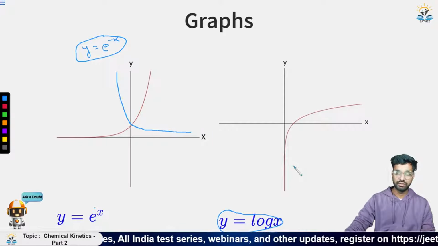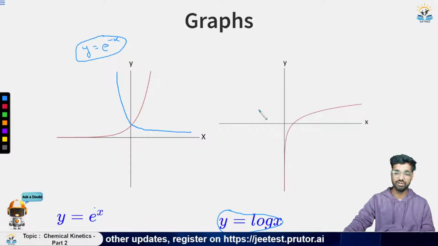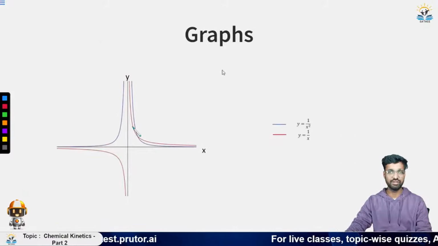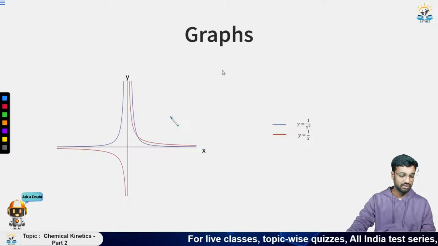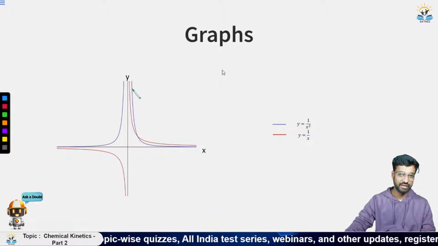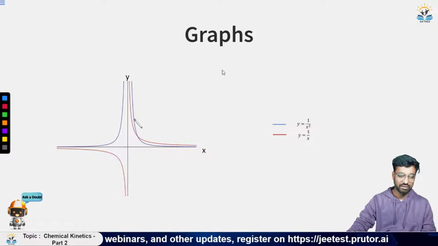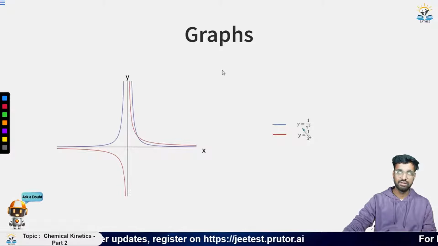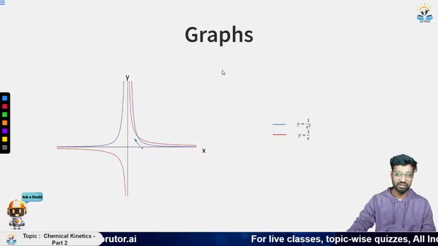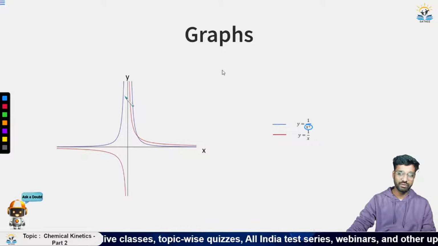Now you can imagine this and draw this graph, but from the exam point of view you should remember all these graphs, because it is very hard to derive them at that time. The next graphs are 1 by x and 1 by x square. If you take positive values of x, the graphs look almost similar. This blue line is y is equal to 1 by x square, and it is falling more quickly than the red one, which is y is equal to 1 by x. The main difference between these two is that since we are taking the square, we always get a positive value of y.